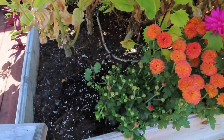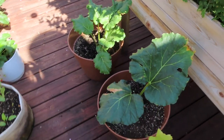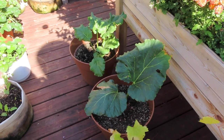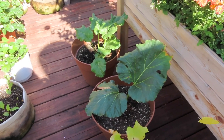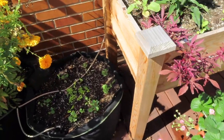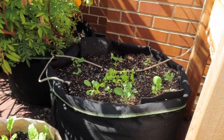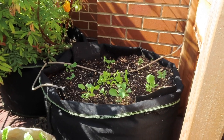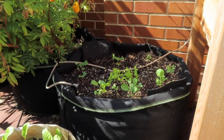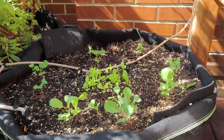Same thing over here — another sad little broccoli seedling. My two rhubarb plants: this is my first year with rhubarb, and if you have experience with it you know you don't really want to harvest until the second or third year, so I'm excited for next year when I can actually harvest and eat the rhubarb. Over in this large 30-gallon grow bag — this is where I had the cherry tomato plant and I ended up pulling that — I put in its place some lettuce in the middle and some cabbage around the edge. I do need to thin these — I'll add that to my to-do list.